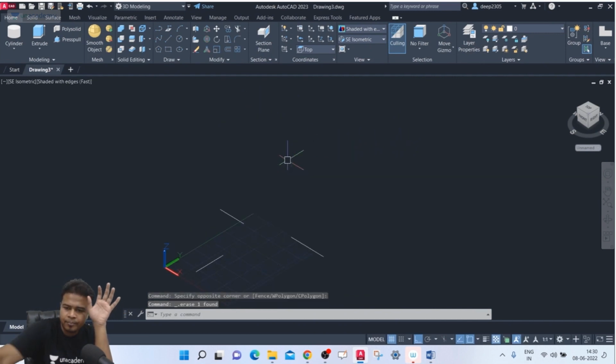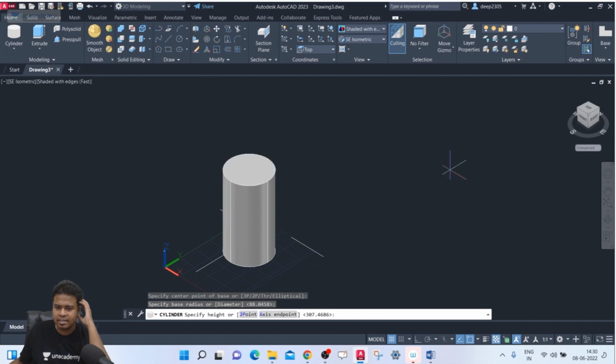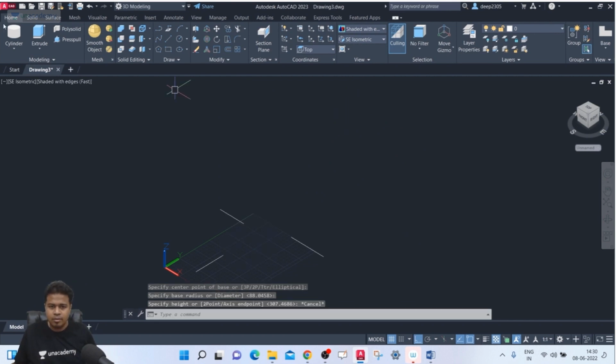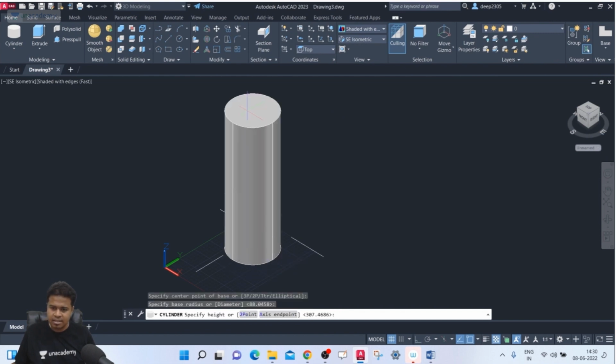Okay, let me explain one more thing. Go to center point, base radius, height. You can see here one thing. When I am going into the cylinder, specify center point. This is the center point. This is the base radius. This is the height.